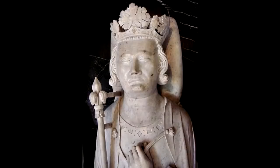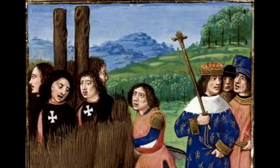Philip IV, called Philip the Fair, born in 1268 and ruled to 1314. He was responsible for wiping out the famous Knights Templar, and he did that because basically he was broke and he wanted the money. And they were very rich and very powerful, so he rounded them up, took all their money and executed them all.